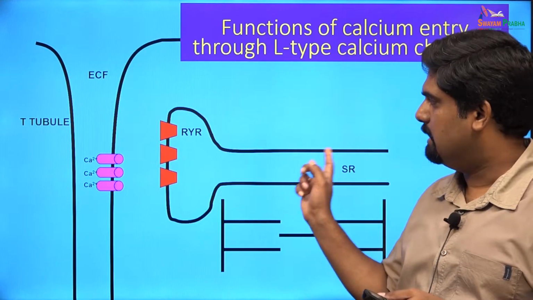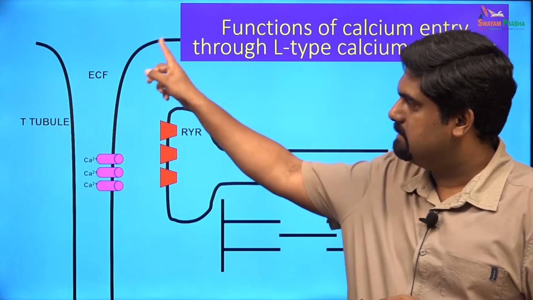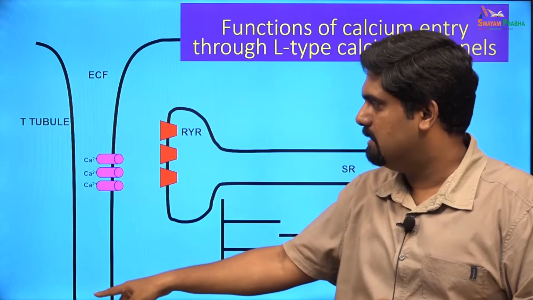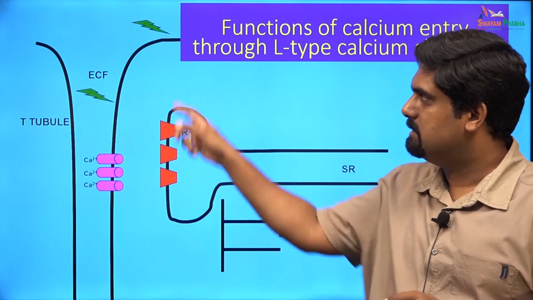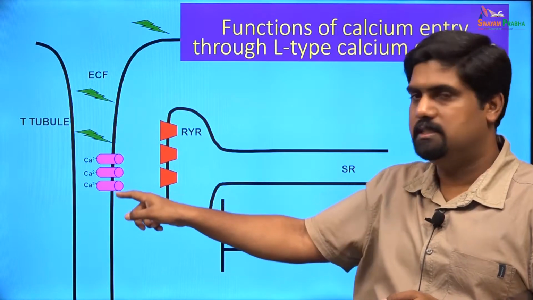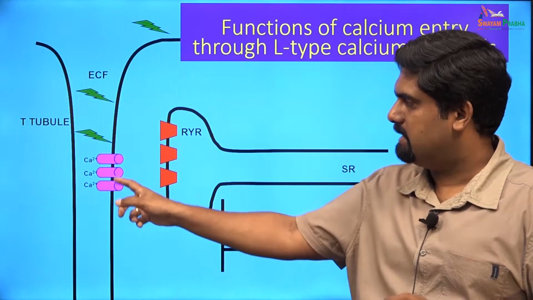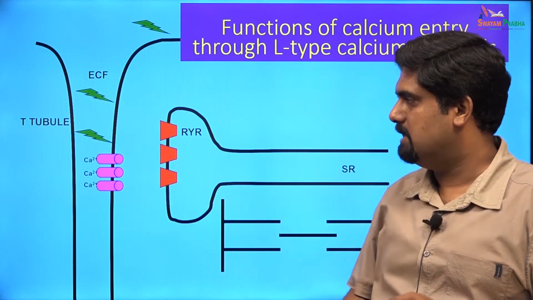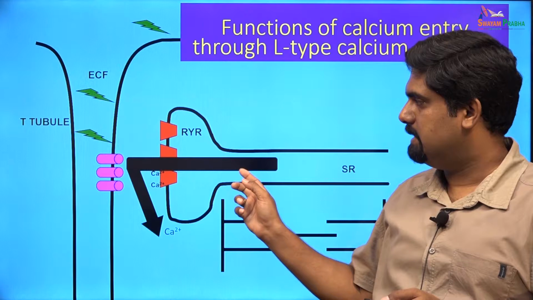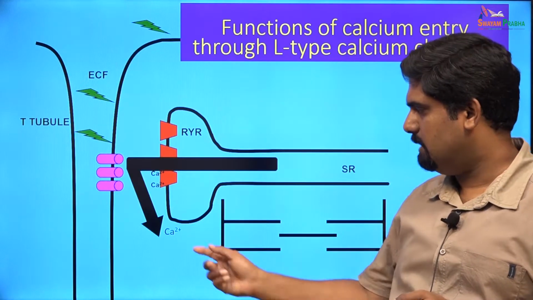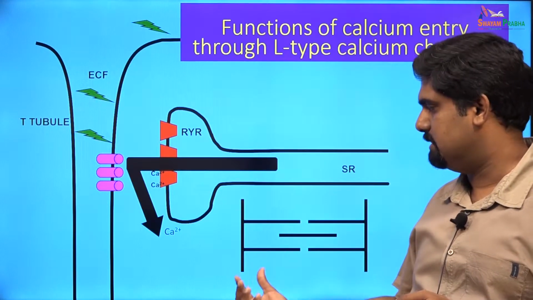This is a cartoon of a cardiac muscle cell. In the cardiac muscle cell we can see the ryanodine receptors present on the sarcoplasmic reticulum, and this is the cell membrane which invaginates into the cell, forming the T tubule. When the muscle gets depolarized, it goes deep into the cell through the T tubules and activates the L-type calcium channels present on the T tubule. When these are activated, they open and calcium enters the cell. This calcium then binds to the ryanodine receptors on the SR, causing calcium release from the SR. The rise in intracellular calcium then causes the sliding of the actin and myosin filaments, resulting in contraction.